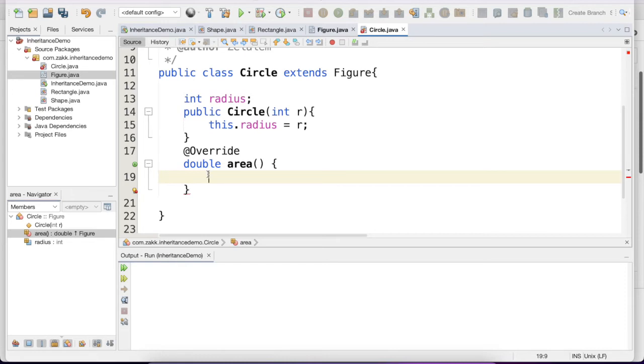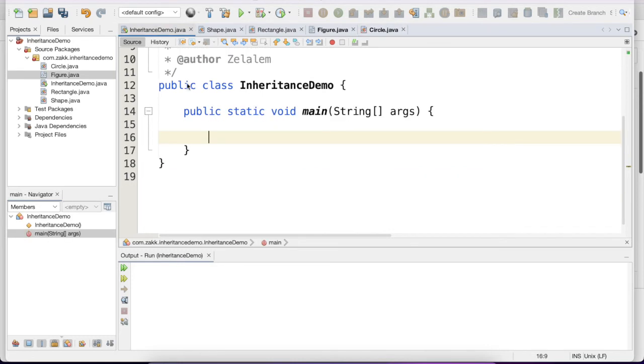As you know, it's 2 pi r, so we can say return 2 times 3.14 times r. Now we have got the area.